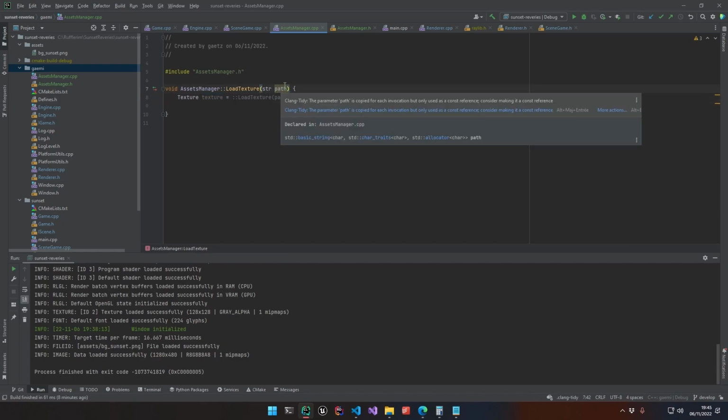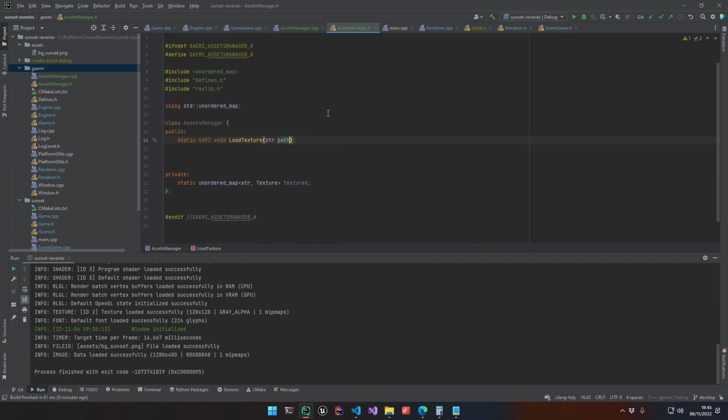So I need a path, but I also need a name for the texture. And I want to pass const references here. Oh, sorry. So, and I will change this. Okay, so I want the name first, then the path. Fine, let's use this.